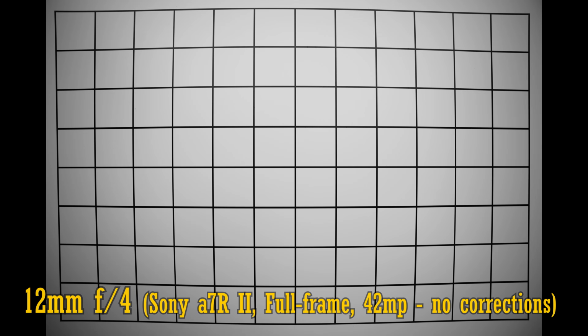Alright, let's move on and look at distortion and vignetting on a full frame camera. These are normally taken care of automatically by your camera, but you can turn corrections off to see the real picture. At 12mm, we see only moderate barrel distortion here, but vignetting is very heavy at f4, those corners look pretty dark without corrections. Even if you stop down the aperture as far as f8 or f11, that vignetting sticks around.